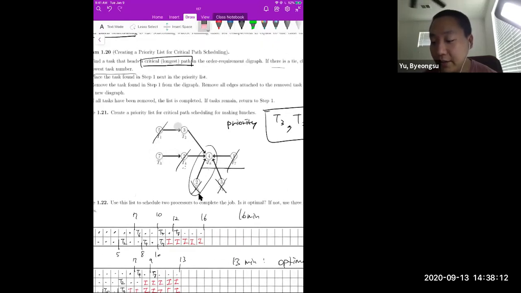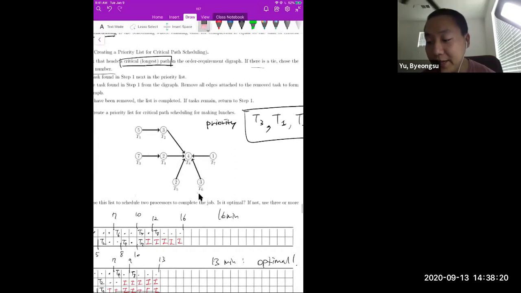So again, this is a procedure where first of all you need to figure out the critical path. From here, there are five paths. I think the first path, 5 plus 3 plus 4, is 8 plus 4, which takes 12 minutes, but 7 plus 2 plus 4 is 9 plus 4, which is 13 minutes. So this one is the critical path at this point, right?